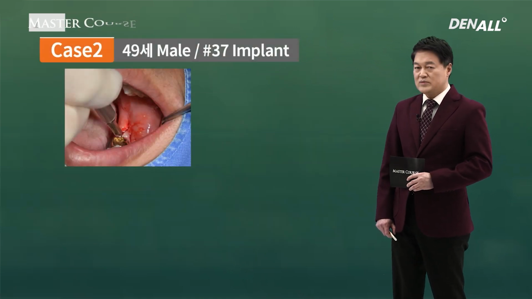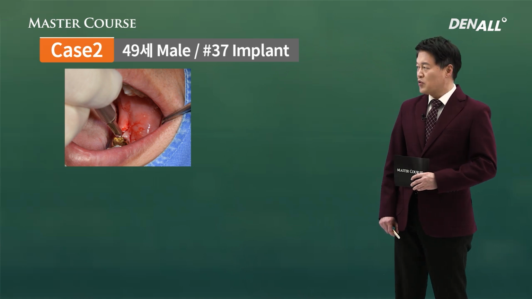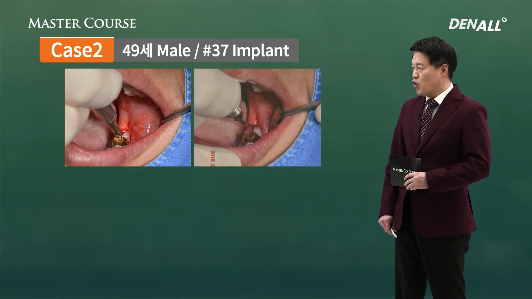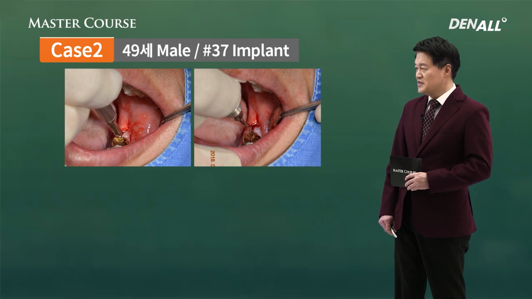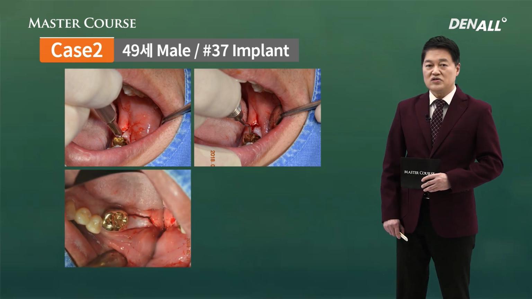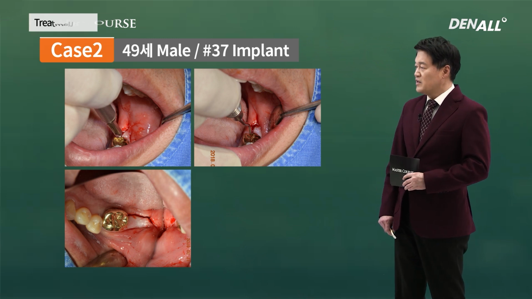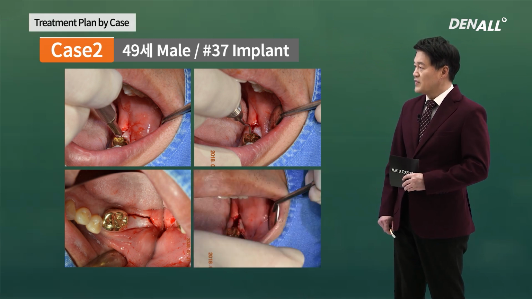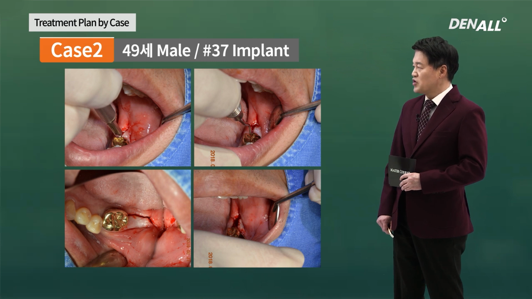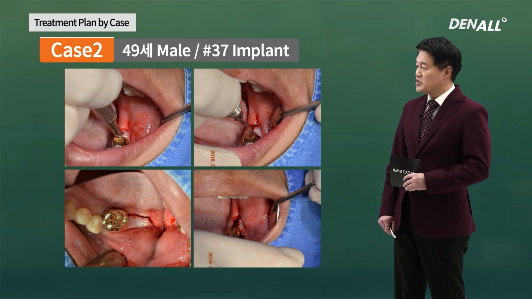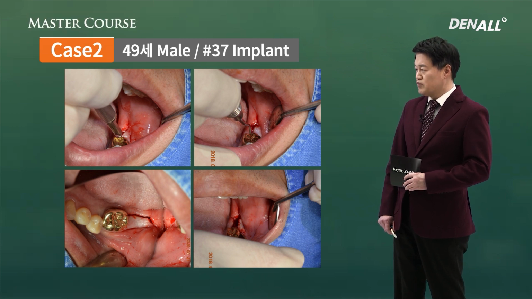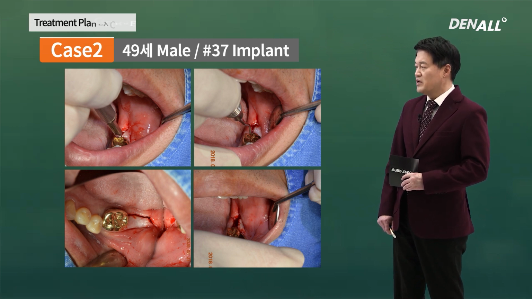As you can see, I used the number 5 blade for incision, and for the anterior, I used blade number 5 to do cutting in the distal area. After incision, you retract the flap and you drill following the sequence. You use the marking drill and mark 3 millimeter and you check the length. Mesiodistally and buccolingually, check the position, and do preliminary drilling.